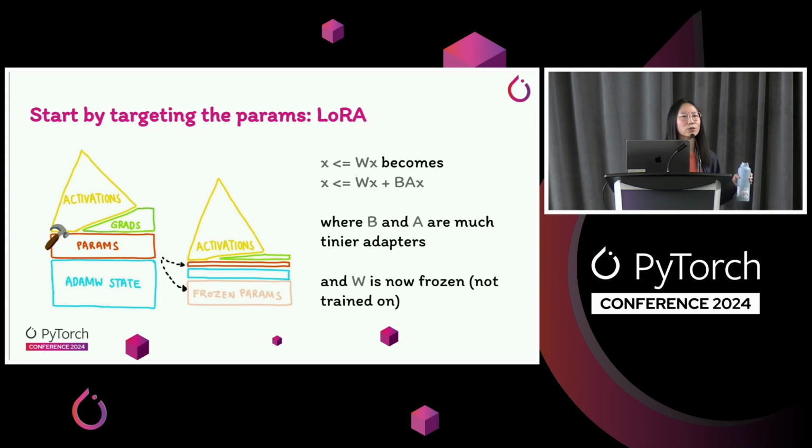But in LoRA, you freeze W, so you no longer need to train it. It's still there. Note that it's right there, it's frozen. But your gradients and your optimizer state will only follow what's trainable, which is much smaller. So you can tell that already the memory has been saved a lot, just by training a lot fewer things. And we call B and A adapters, just for terminology.